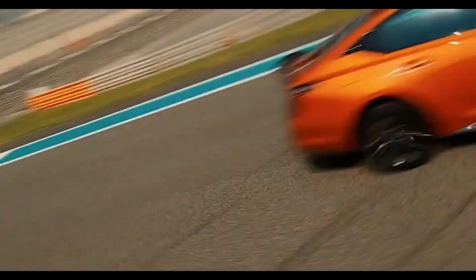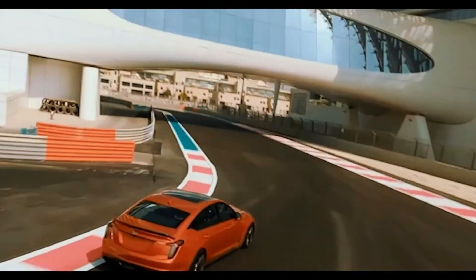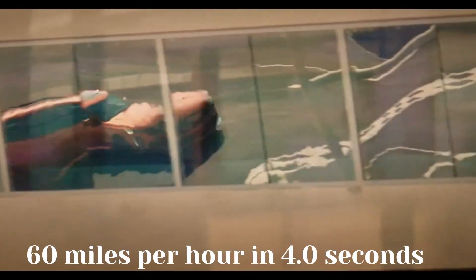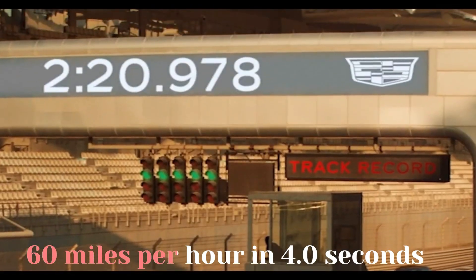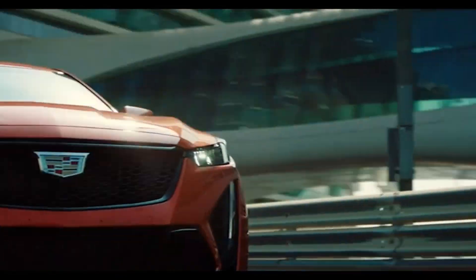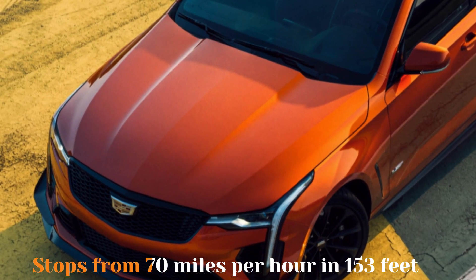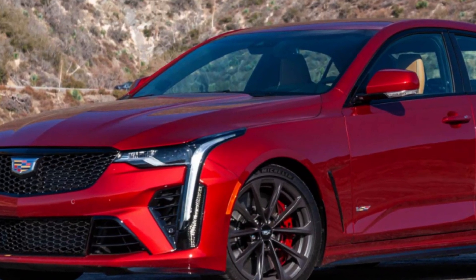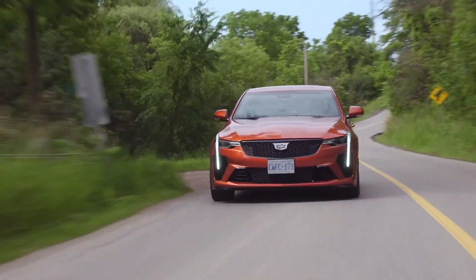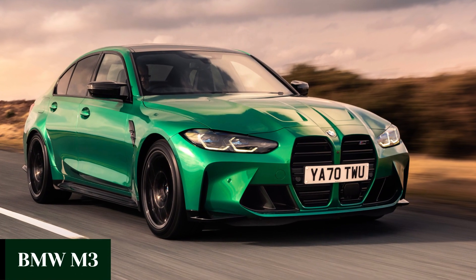According to our initial driving impressions, every model comes equipped with a robust braking system, electronic limited-slip differential, and adjustable dampers, all of which make the vehicle suitable for use on a racetrack. The CT4-V Blackwing with a manual transmission reached 60 mph in 4.0 seconds at our test track, posted 1.1 Gs on the skid pad, and came to a stop from 70 mph in 153 feet. Caddy feels more alive and communicates better with the driver, despite all three metrics being lower than those of the 503 HP automatic-only BMW M3 Competition.